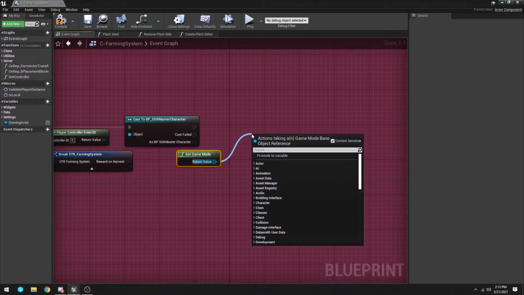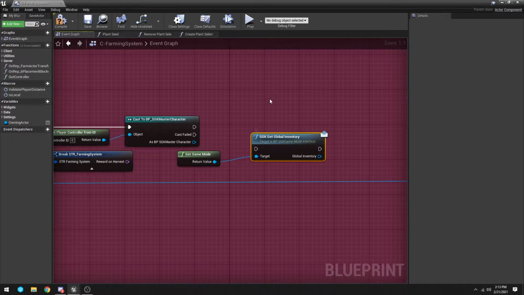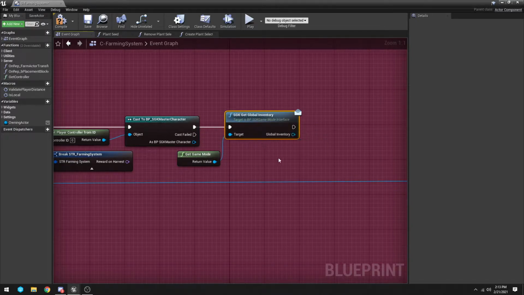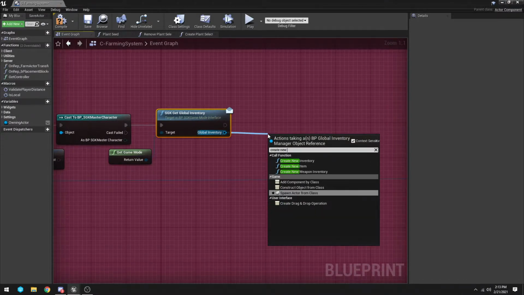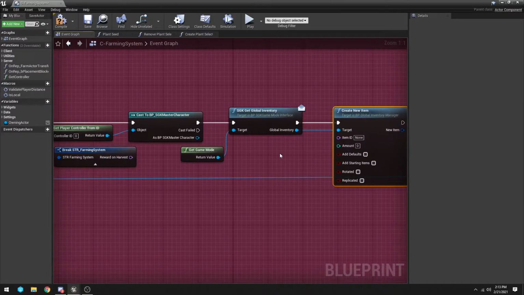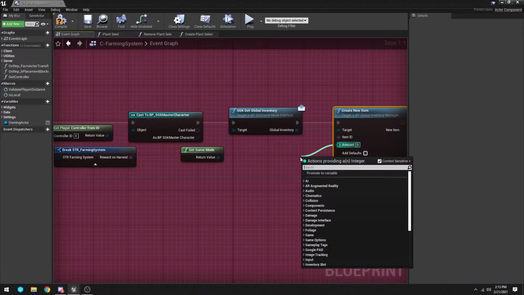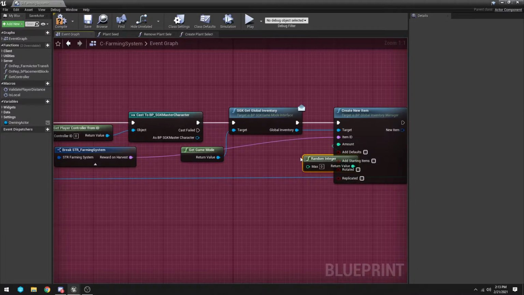And then we want to get SGK get global inventory message. Plug that into that like that. And then from global inventory, we want to create new item. That new item is going to be the reward on harvest. We want to do a random integer and float.